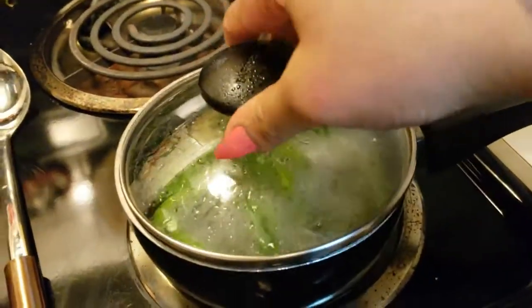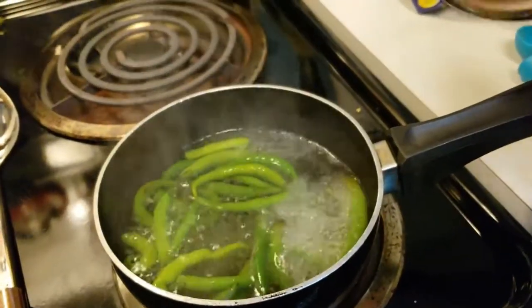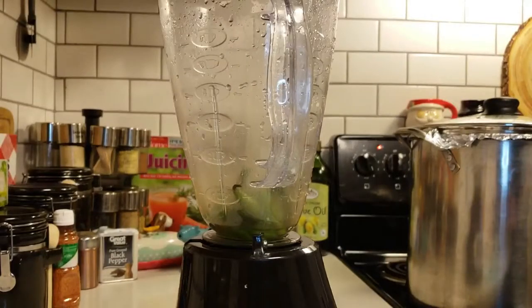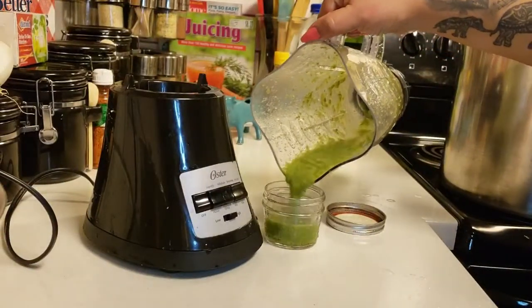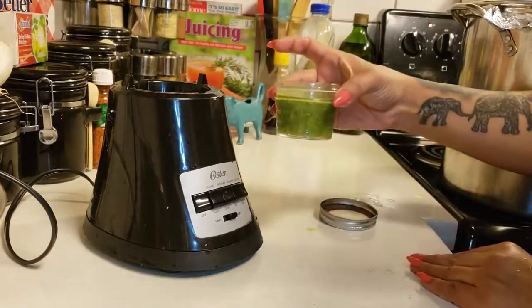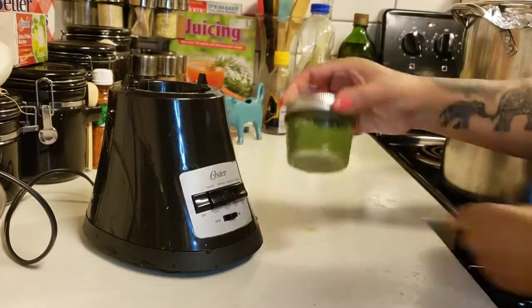Okay, guys, our chile de árbol is now to a boiling point. I'm going to go ahead and remove this and go ahead and blend them. A little bit of water. Blending process. So I'm going to go ahead and put this salsa, guys, to the side. This is dangerous right here. Like so. And go ahead and save it till serving time.